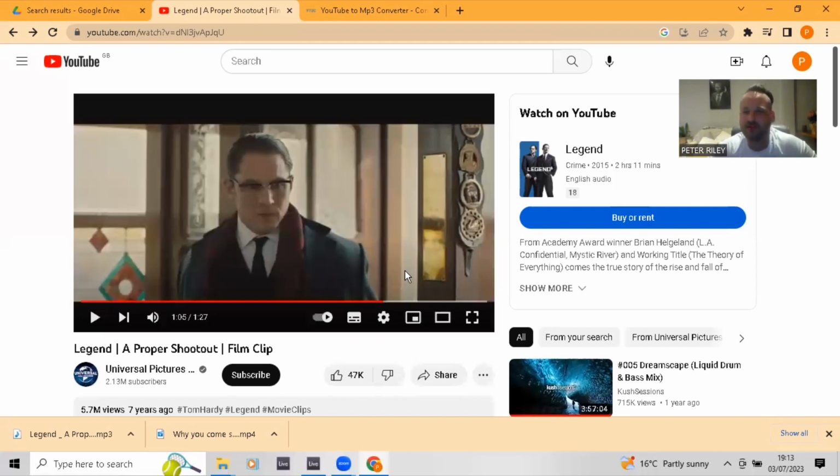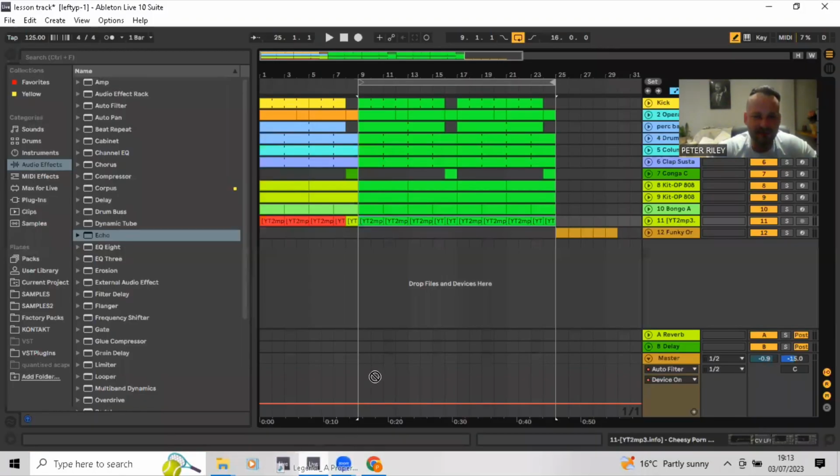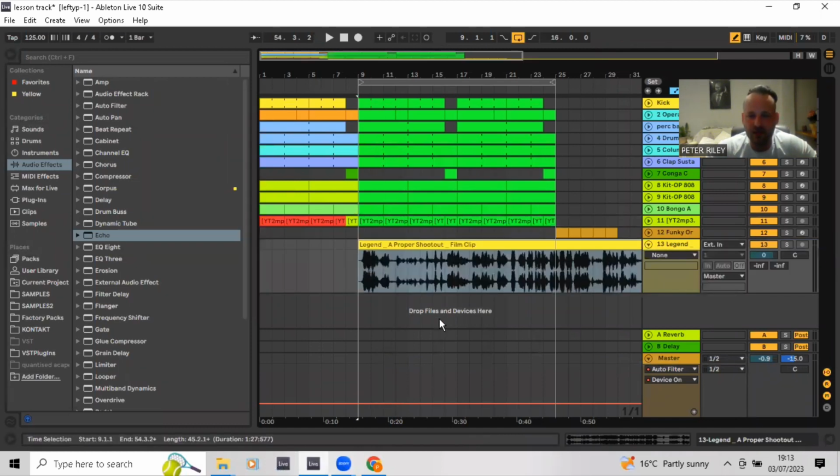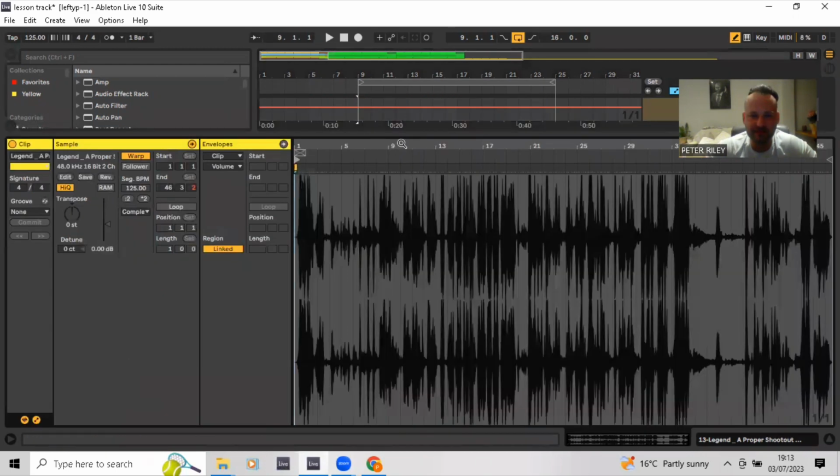Now that bit there, a shootout, it's a fucking shootout. That would be quite cool just before the drop and some anticipation. So I've shifted that over, I've downloaded it, and it's here. So I'm just going to drag this into Ableton. Remember, we're working with timing. So we need a shootout is a fucking shootout just at the end. So the best way to do that is to zoom in, double click the file, use this slider to find out where that is.